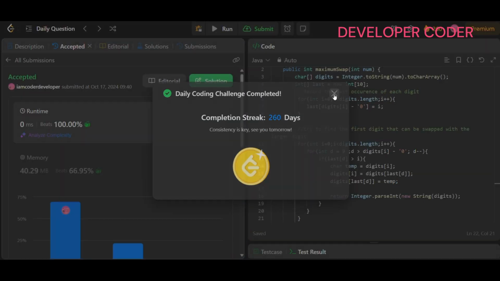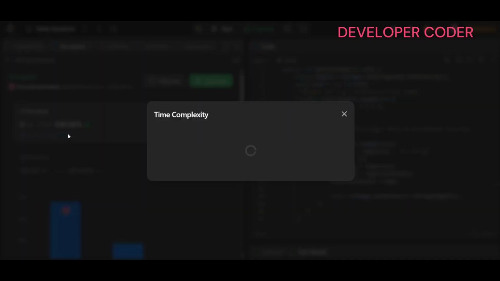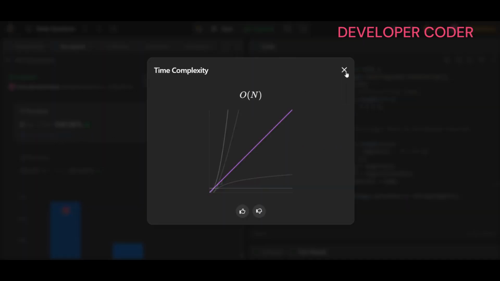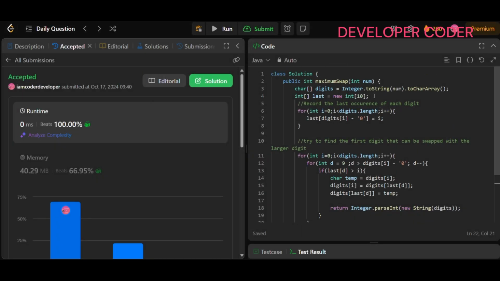So I hope that you guys are able to understand today's problem. Time complexity, it is showing as O(n). O(n) simply means the total number of digits that we have. This is an operation that we are only going to run n times, so it doesn't matter if the digit length is very large, it only depends on the length of this one. That is why time complexity is going to be O(n).